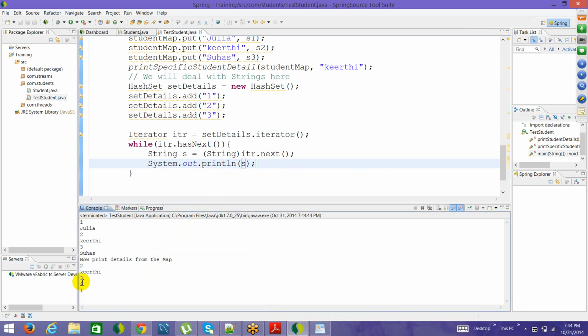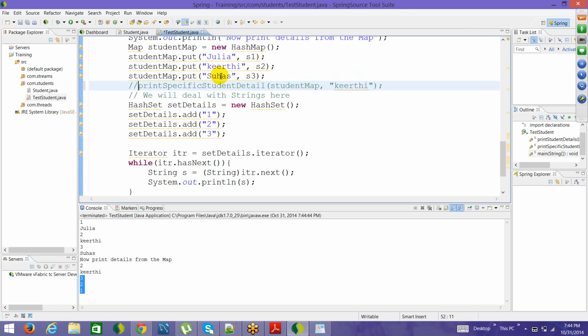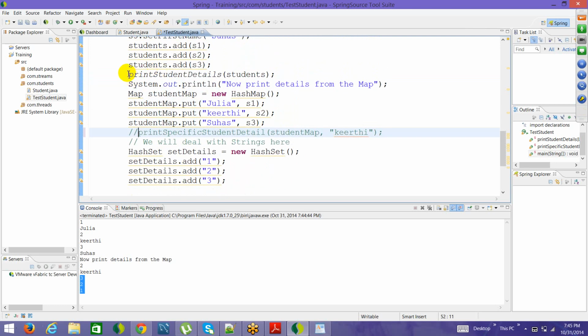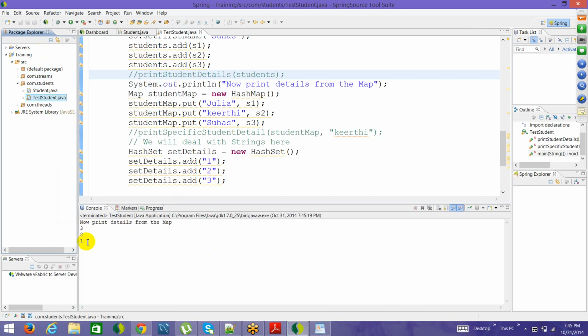See here, now we are printing 3, 2, 1. Whatever details went here, that's what we're printing. For now, let's comment this out and see another benefit of modularity. If you want to stop one piece from getting executed, you just comment out or remove that method call and it works fine. Otherwise, if I hadn't written this in a modular way, we would have to repeat the same thing again and again, and I would have to go and modify my code everywhere. So if I just run it, I'm getting 3, 2, 1.